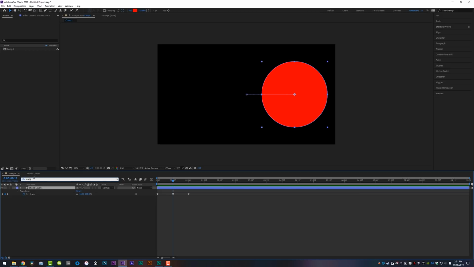This is searchable for all properties in your timeline, which is actually insane. We're just using it for keyframes right now, but it is much more powerful than that. If you don't want to use the magnifying glass and you're even smarter and you work even faster, click on your layer and hit U on the keyboard and it will show you all animated properties for that layer, including effects.